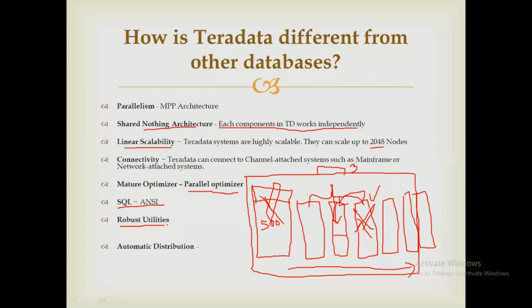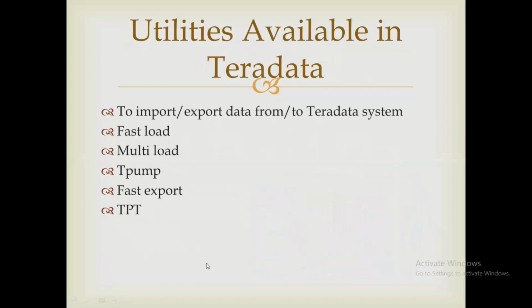Okay. So we have different utilities, right? The data distribution will occur automatically based on the AMPs we are choosing, the number of AMPs. Based on the indexing, data will be automatically distributed across the AMPs. So this is the feature of Teradata we are going to see in detail. As I told, we have a lot of utilities available. So either you can import data or export data from the database. Okay, you are importing or exporting data from or to Teradata.